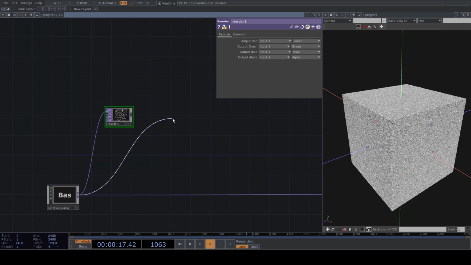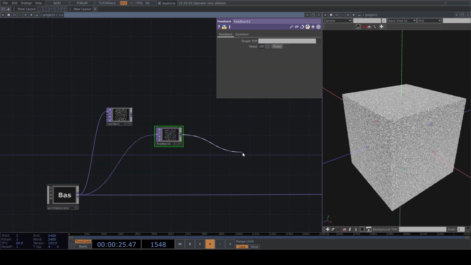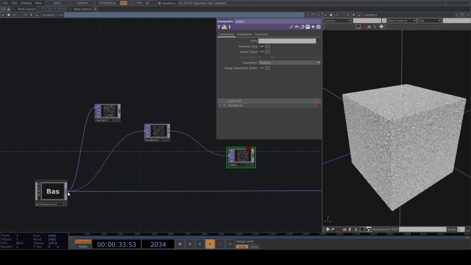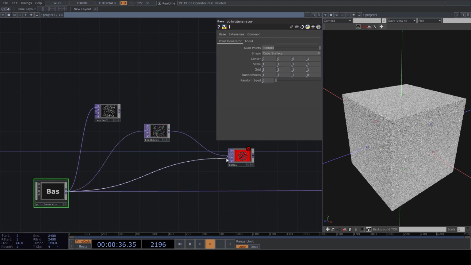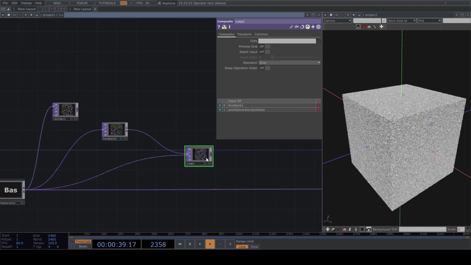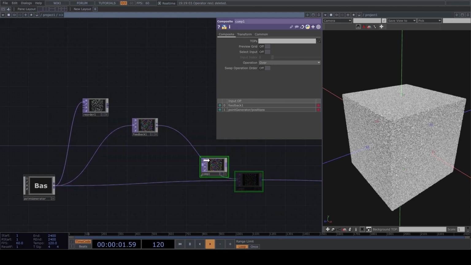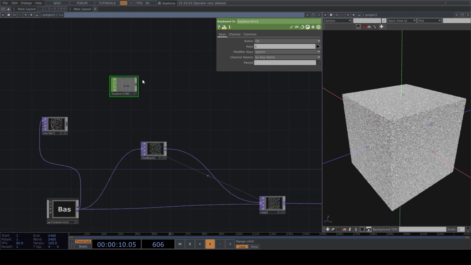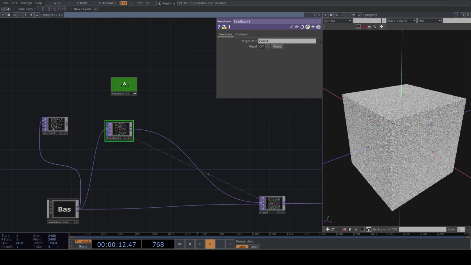And let's add feedback. Compose it, and let's choose over here. And also a keyboard for reset our feedback.